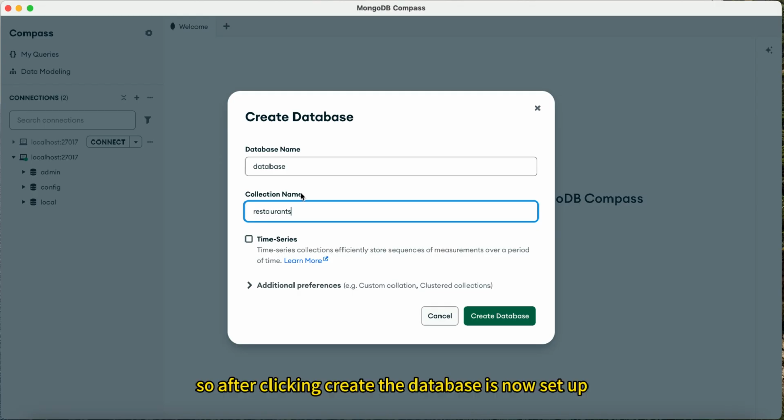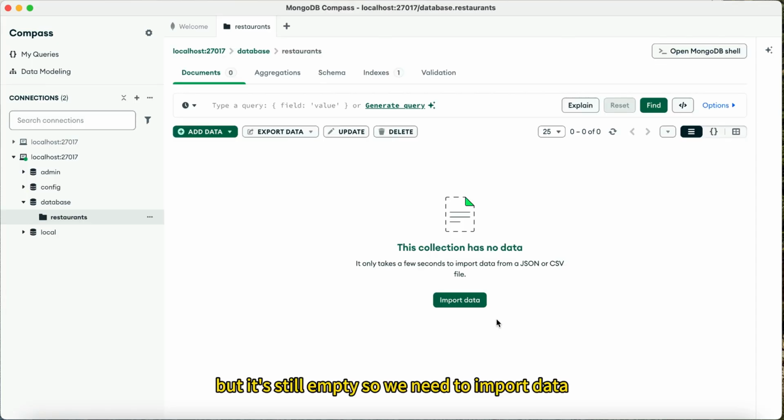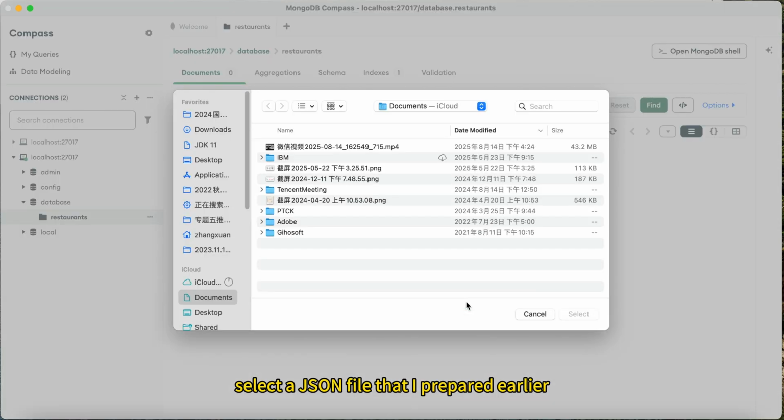So after clicking create, the database is now set up, but it's still empty, so we need to import data. So choose import data and select a JSON file that I prepared earlier.